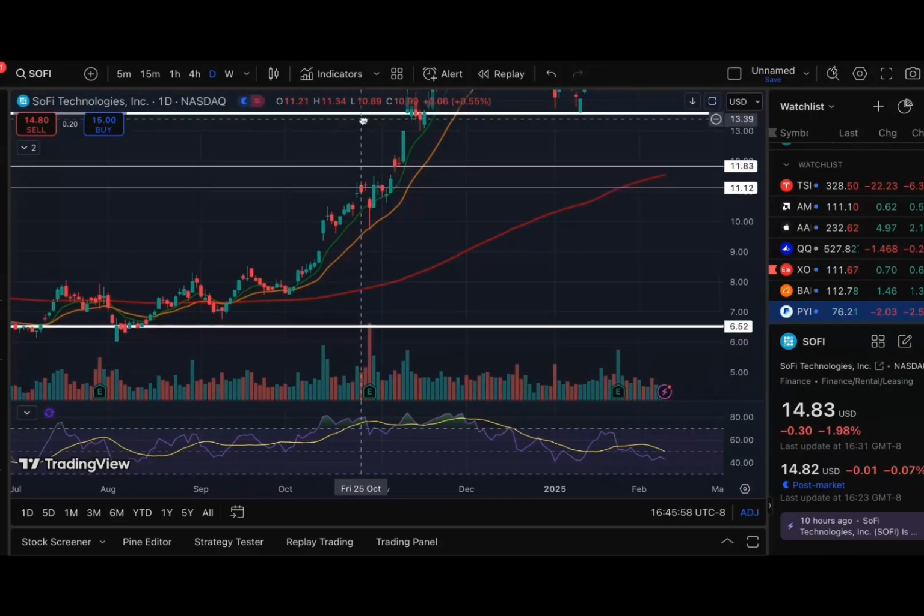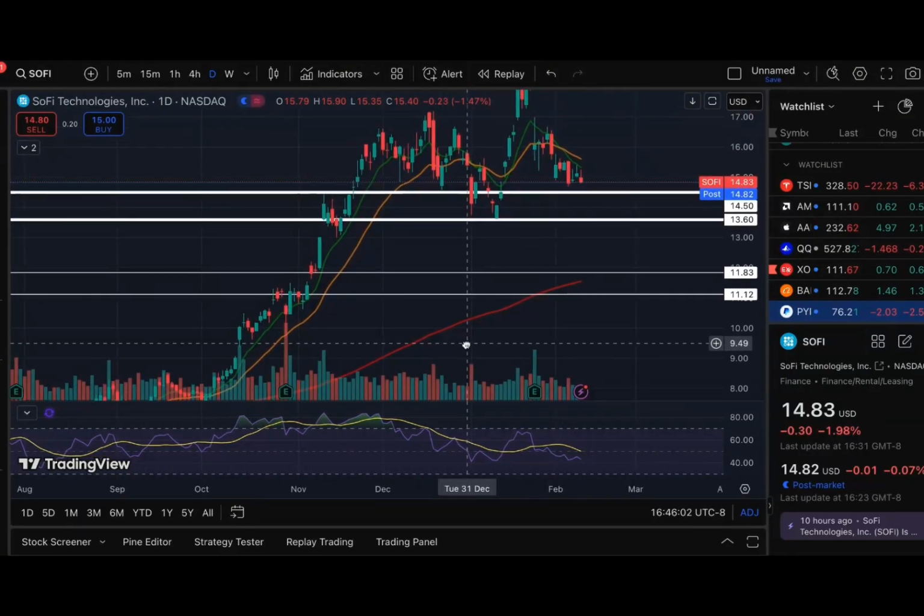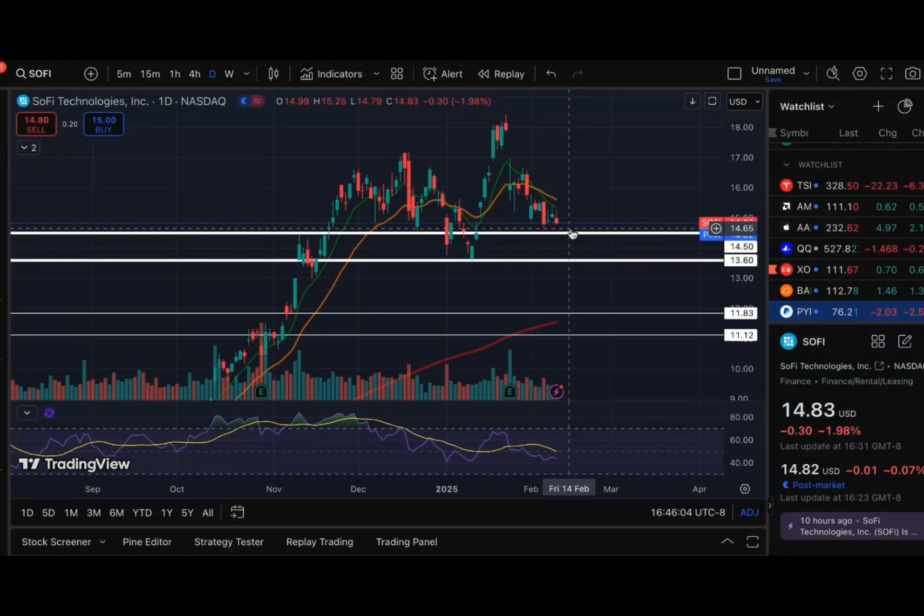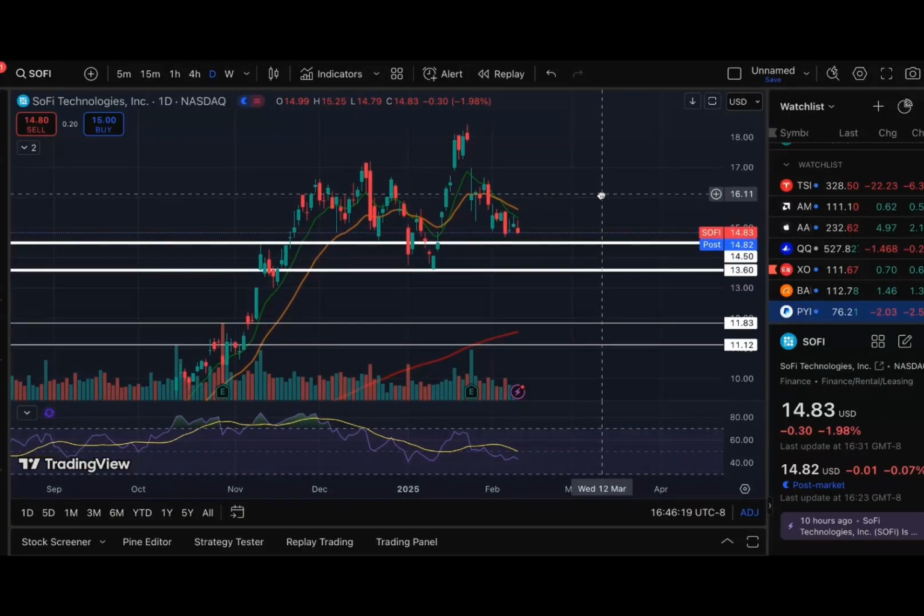What about when we were at 6? What about when we were at 7? What about when we were at 9? Nobody was expecting it to go to 18, so that's fine. It's not about the here and the now. It's about the long term. SoFi is a company that's got banking on lock. They cover so many different aspects of banking: the loans, the credit scores, the mortgages, the checking account, the savings account. They got a mobile app, web app. It's a unique company. You zoom out again.